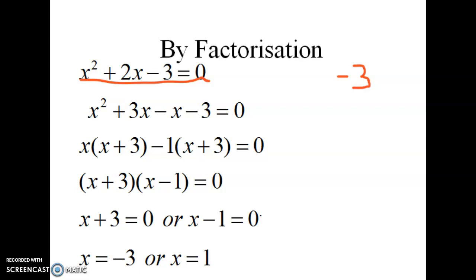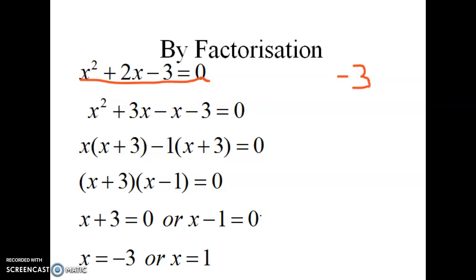Then we replace this 2 with those two factors, 3 plus minus 1. Remember, 3 plus minus 1 will give us 2, so 3x minus x, if you look at it, is just 2x replaced here. Minus 3, we already have the minus 3. From there, it becomes easy to factorize. The first two terms, we factor out x, we have x plus 3. We factor out minus 1, we have x plus 3 is equal to 0.